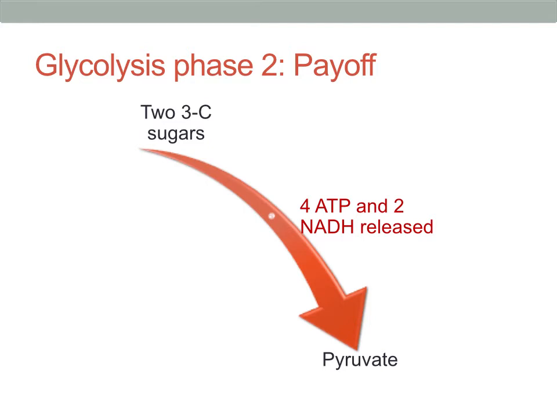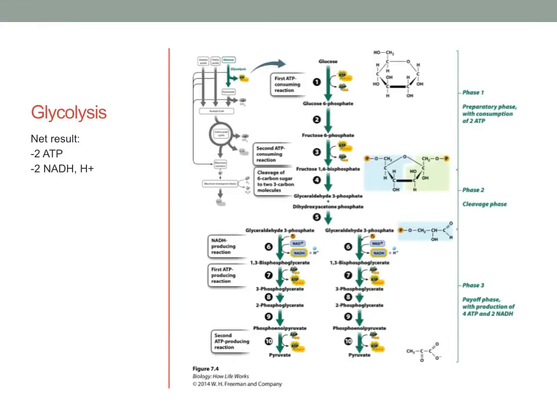So you see that you have invested 2 molecules of ATP, you gain 4 ATP molecules, so it means that the net result is 2 ATP molecules for the glycolysis. Now let's have a closer look at glycolysis. I know that the slide may look a bit busy, but we will take things one by one.